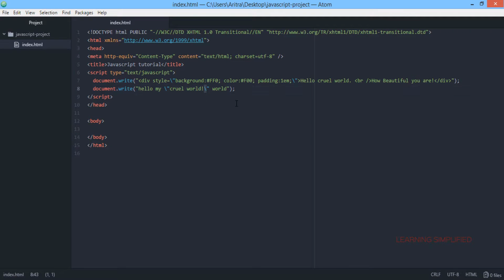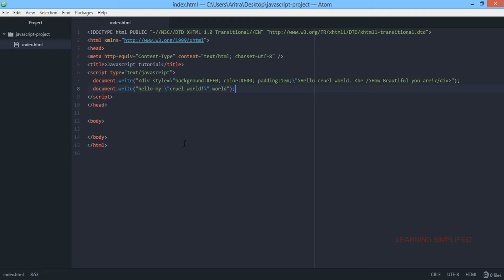If we press Ctrl S now, get back to our project and reload, we can see that it has been printed over here, and this cruel word, these two texts, practically appear under this inverted comma as we intended.